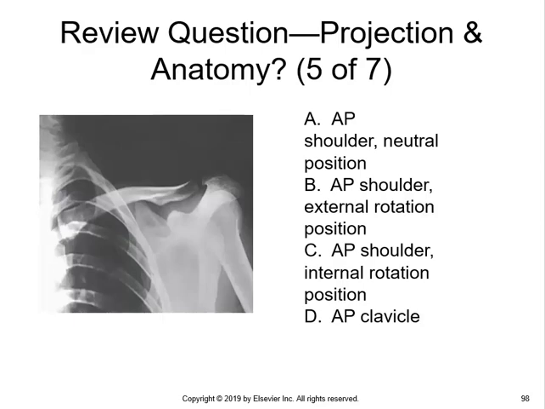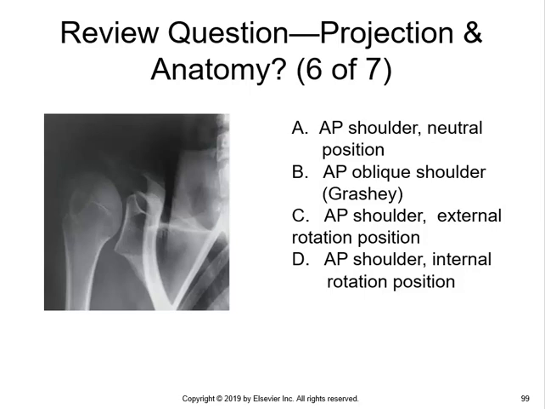I'll be honest with you, this is kind of a mess. Collimation is way too wide open for an AP of the clavicle. Looks kind of like a neutral rotation, looks kind of like an internal rotation of the shoulder. If it is, then it's poor positioning. Central ray should be here. That is an image that should not make it into the textbook.